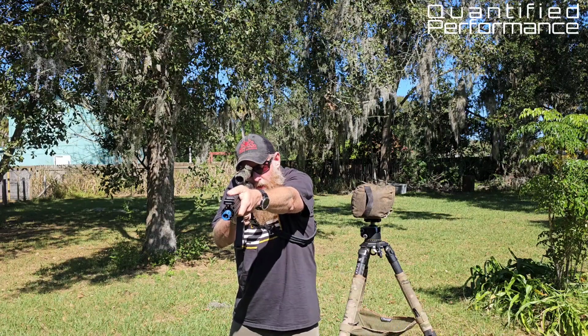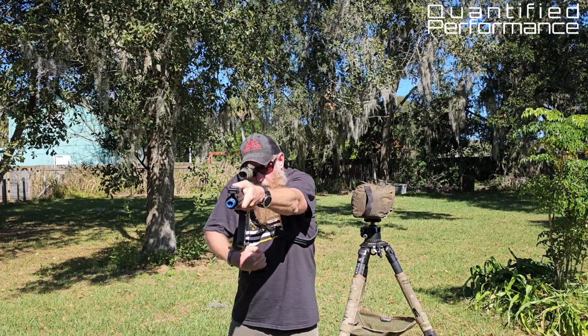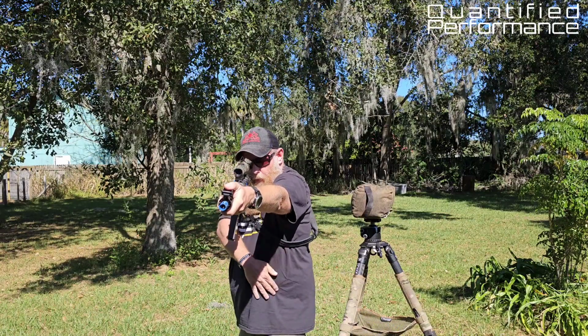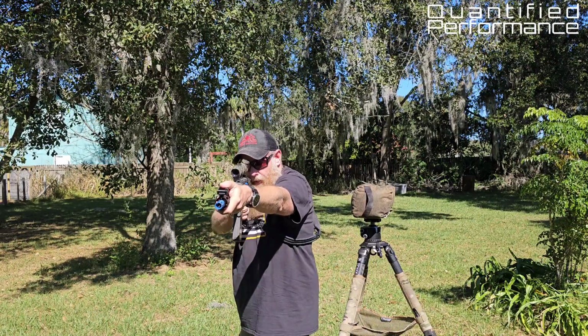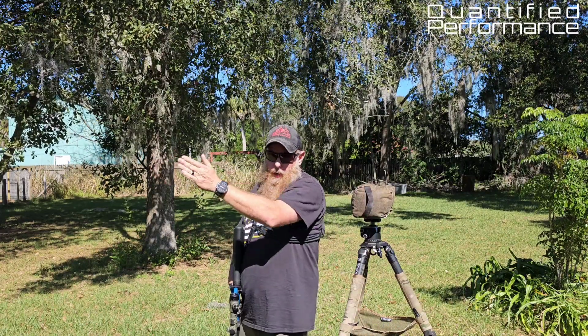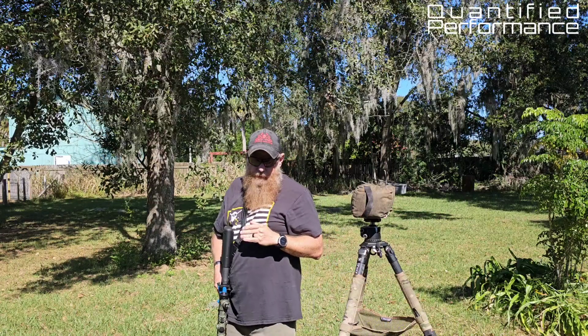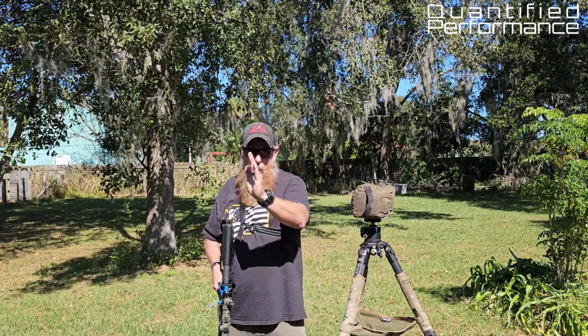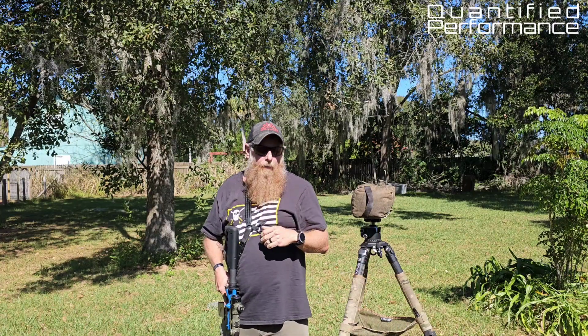If I'm here, I'm absorbing recoil with my core. If I'm here, I'm absorbing recoil with my obliques and doing some weird things. Plus, if I start walking, my hips want to go that way and my shoulders want to go that way. Whereas if I'm pointed this way and I start walking, I want to go that way.